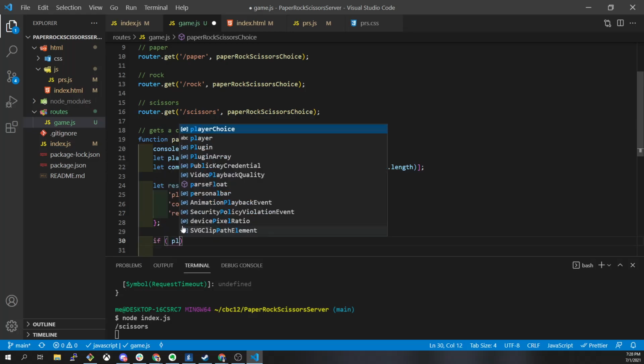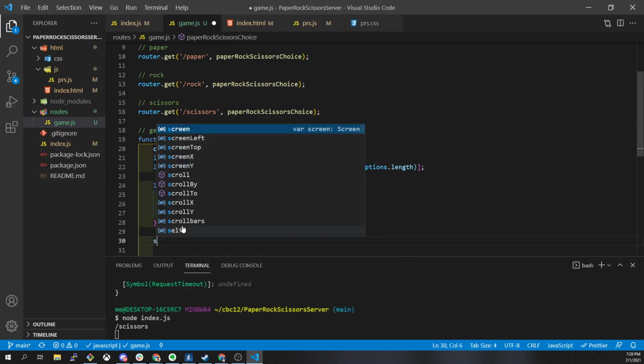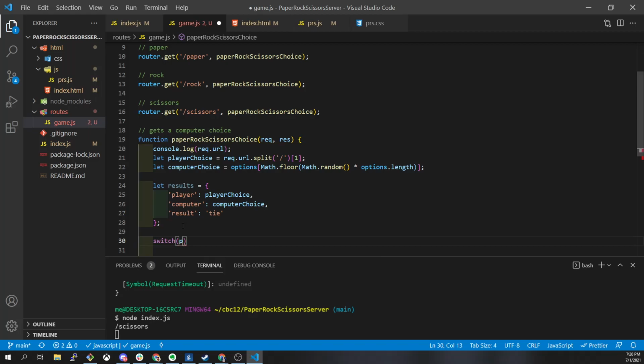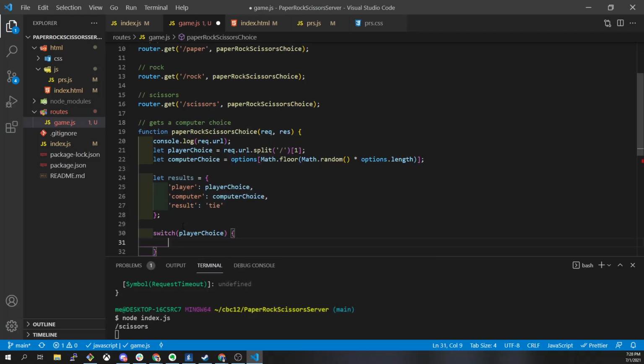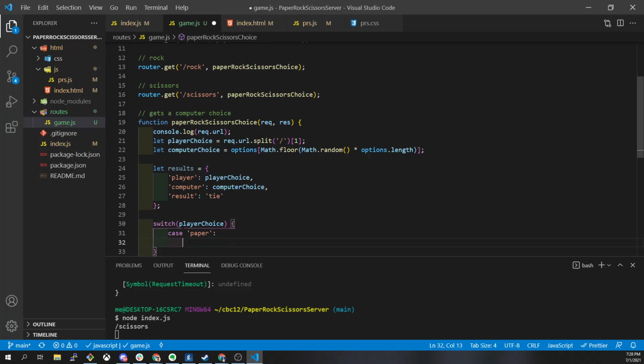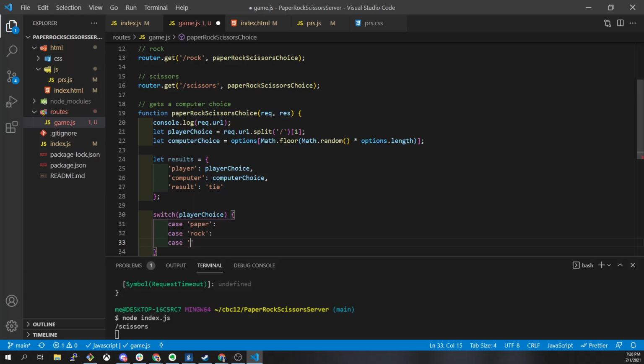So if player, we can switch on this too, right? Switch playerChoice, and we'll say case paper, case rock, case scissors, and if computerChoice equals, what is it, scissors. Well, I don't like this way.